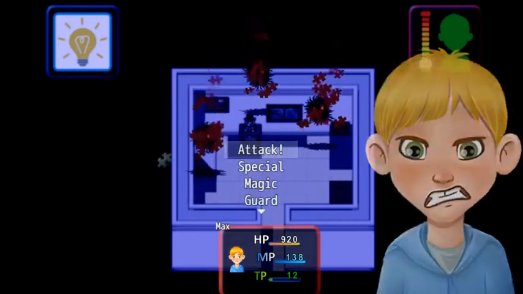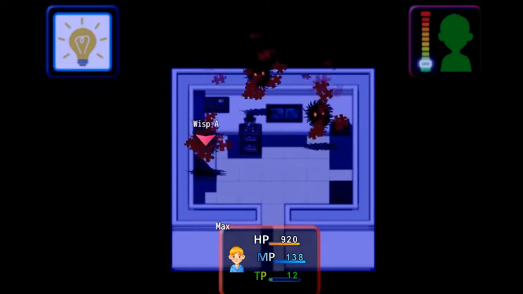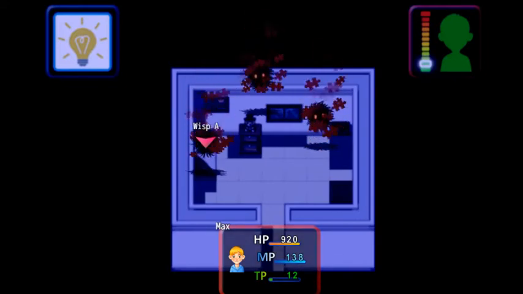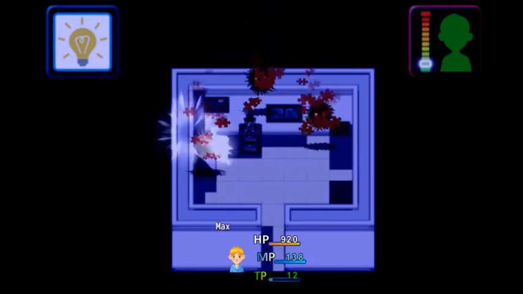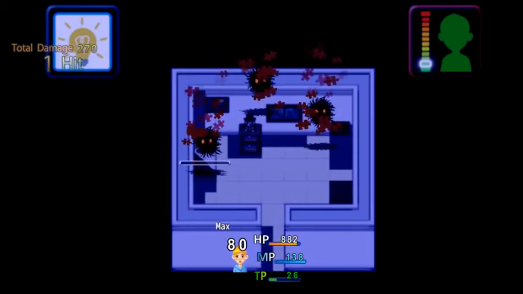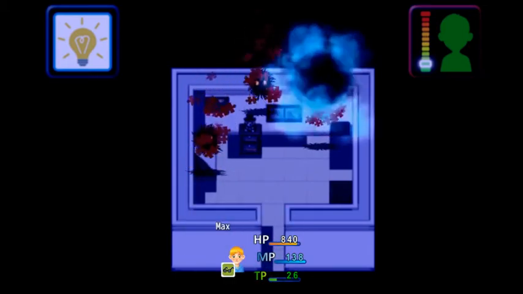This is kind of a cool interface, actually. How did they do this? Huh. I'm pretty certain this is made with MV. I can kind of tell by how the command shortcuts are laid out. That did about 2 hits, or that's about half his health. Now I'm blinded.